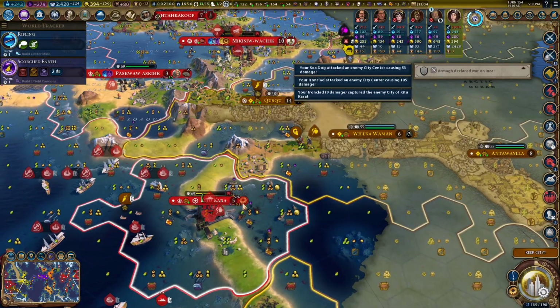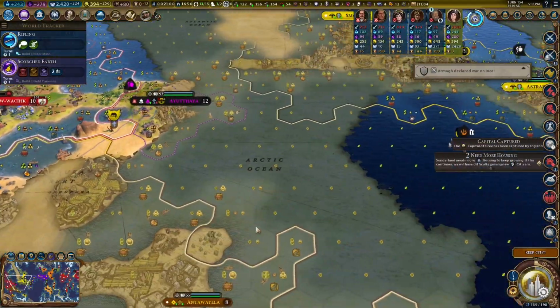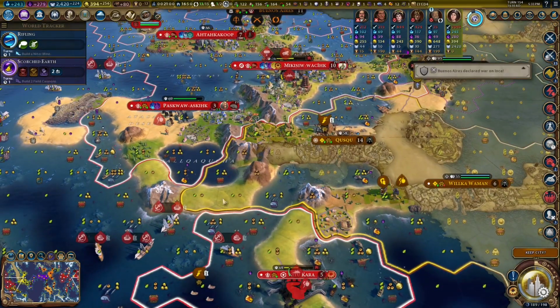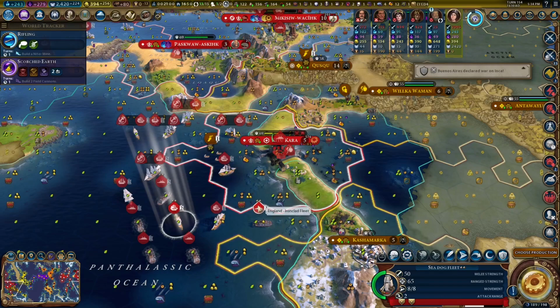That city will be very helpful because we'll need that little canal to pass by this landmass. Otherwise, we have to go all the way back up past the Cree cities we just conquered. Yeah, we'll keep it because, like I just said, we need the canal.